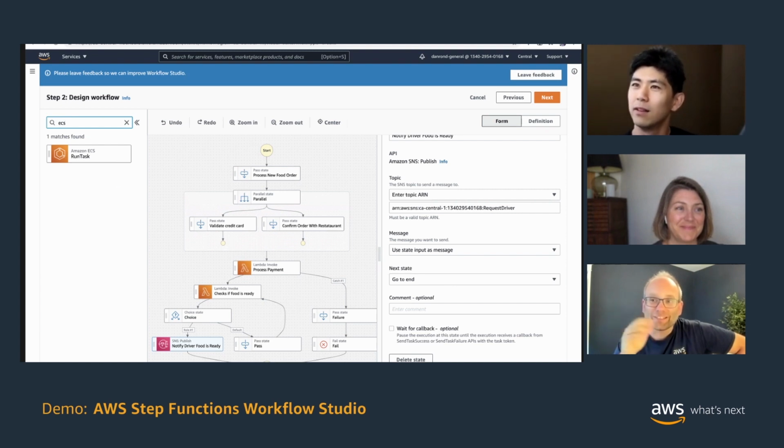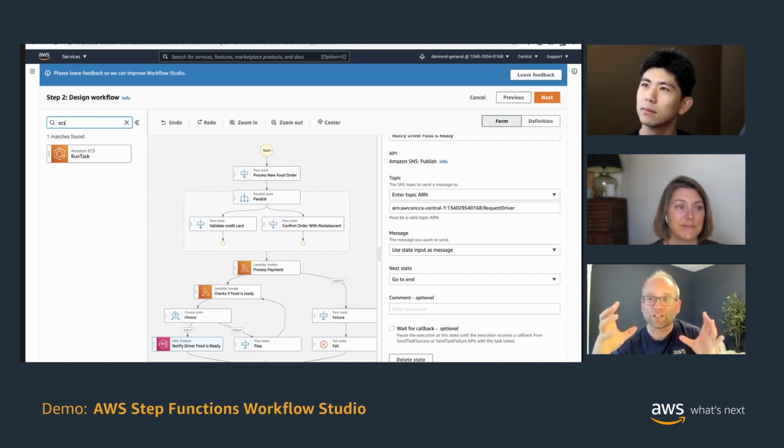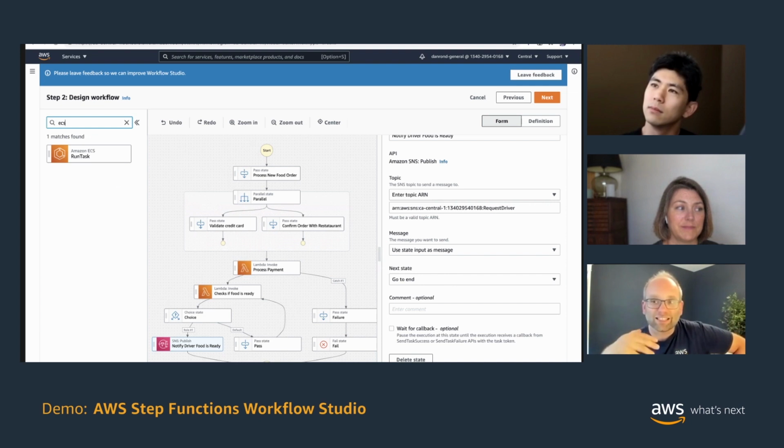Absolutely, 100%. There's a really tight correlation between Step Functions and Lambda, and once customers have more than a few Lambda functions, a lot of times they come over to Step Functions and start using them together. The mantra of Step Functions is don't pay to wait. You can have a workflow running for up to a year. Think of a human interaction. Step Functions will sit and wait patiently. If you're shipping a parcel, it'll wait patiently until that parcel is shipped without costing you anything. You pay for state transitions.